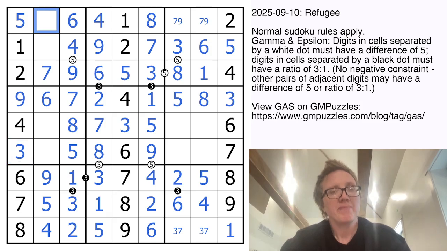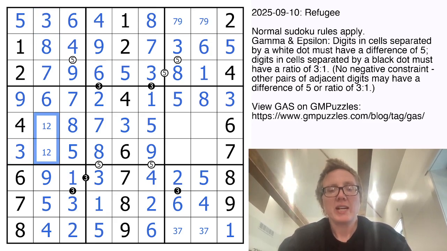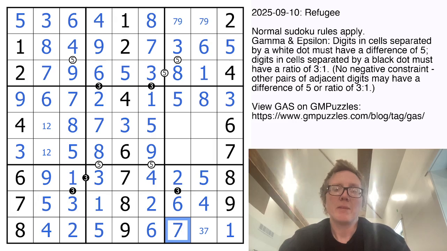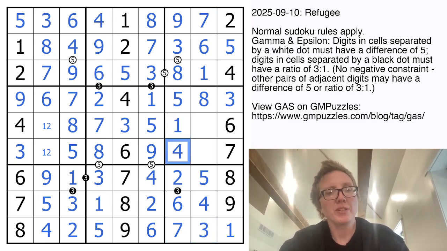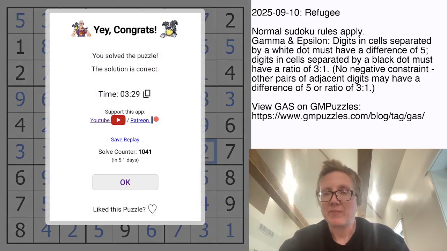Now I need to finish the region with a 3 and an 8. 1 and 2 go right here. I have a 3 already in column 7 up at the top, so that's going to be a 7 and a 3. A 9 and a 7. These are going to be 1 and 4 in that order. And I have a 9 here and a 2 to finish off the puzzle.